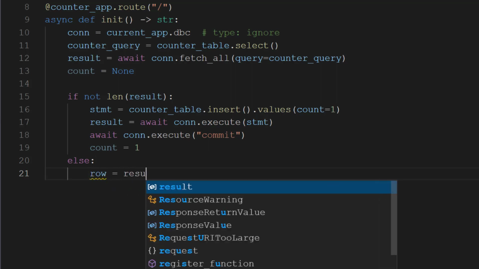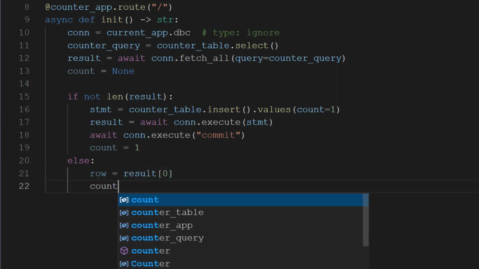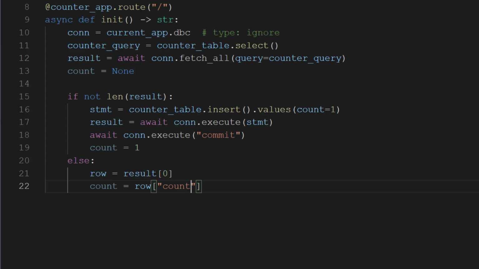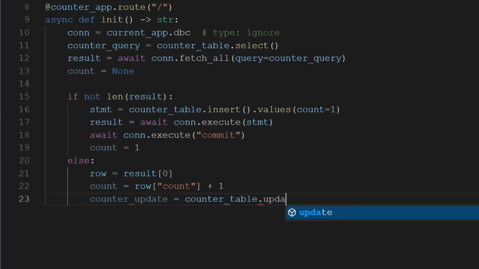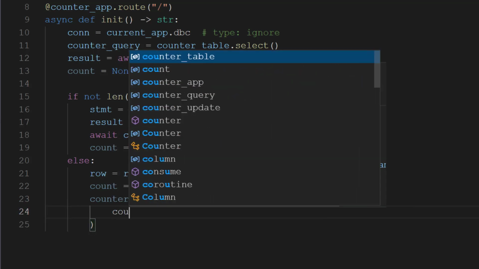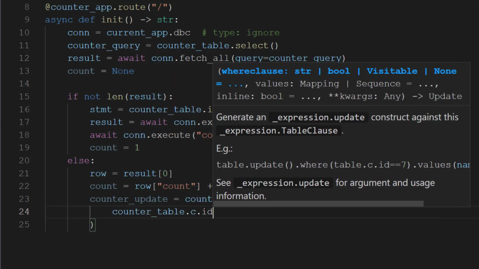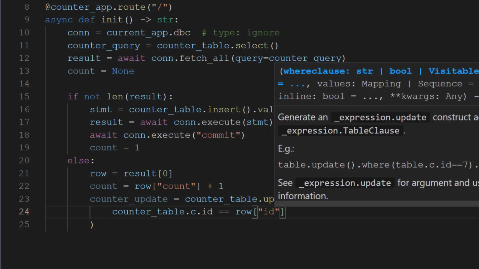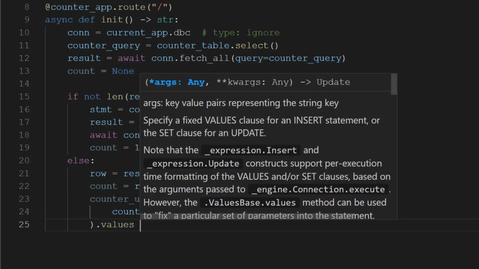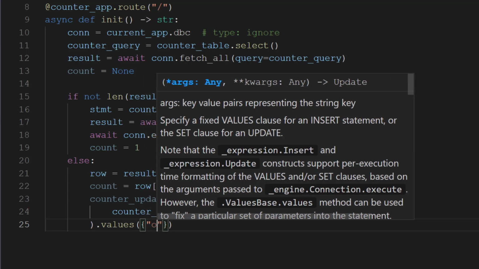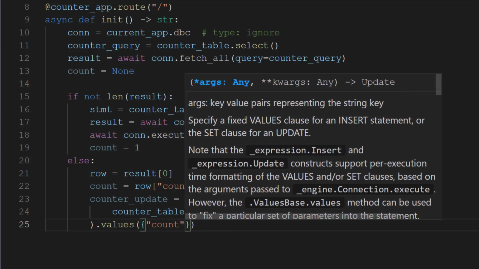Now on the else statement, if we do get a result from the select query, we will fetch the first row of the result. We then add 1 to the contents of the count column and store it in the local count variable. We then build an update statement with the value of the local count variable, execute it, and commit it.